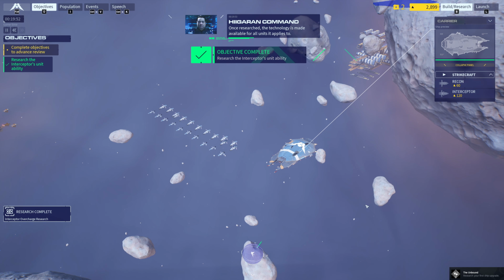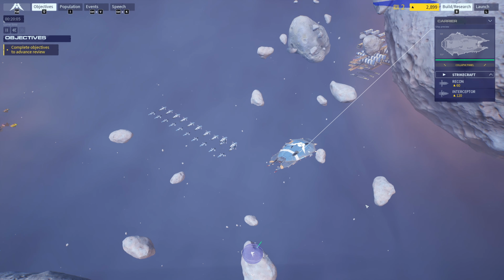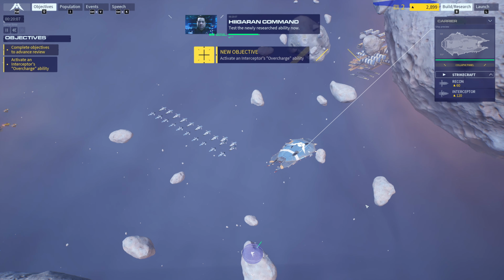Once researched, the technology is made available for all units it applies to. Most units will not use their abilities automatically and must receive direct orders. With good timing, this can turn the tide of an operation. Test the newly researched ability now.